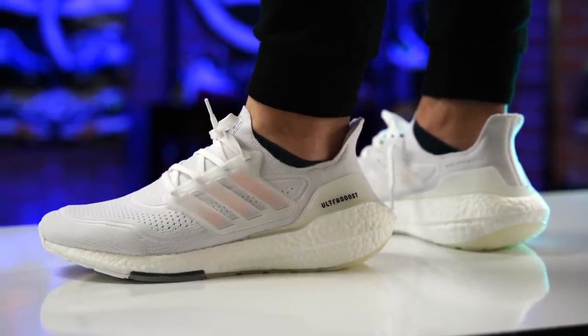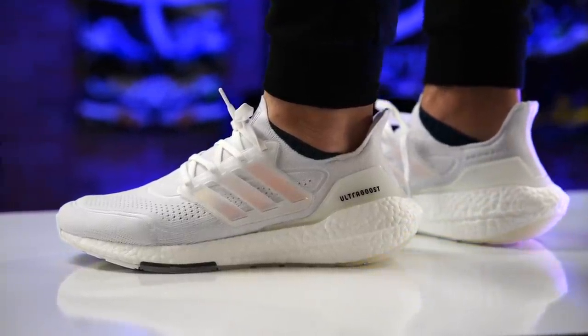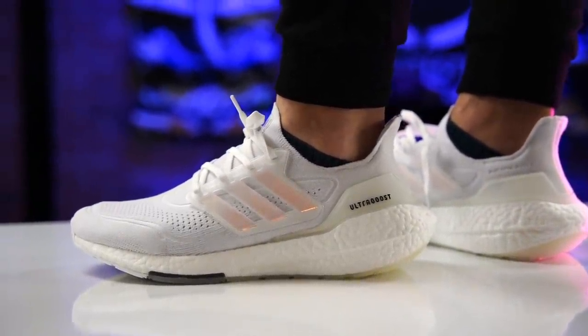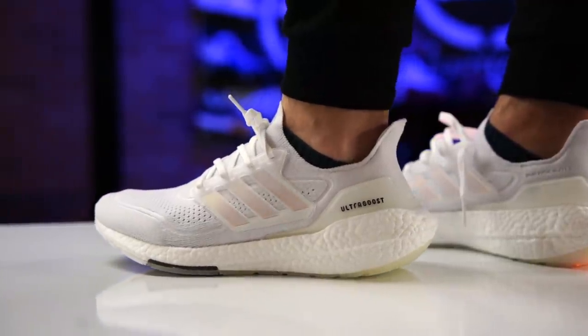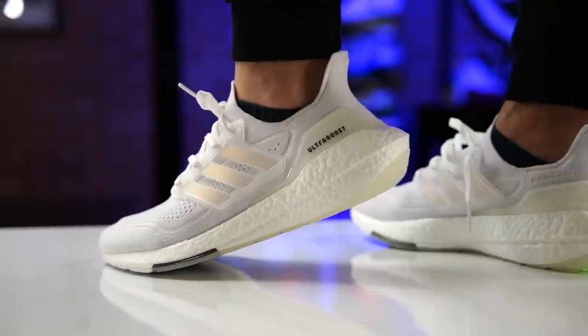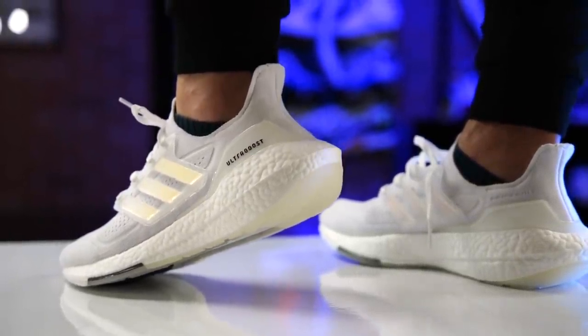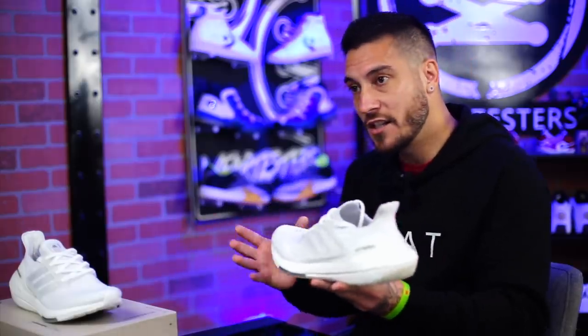That's what she said. Now, as far as sizing is concerned, I went true to size. I was skeptical because of, you know, Adidas. I will say that I am fairly satisfied with the sizing. It's not super snug or one-to-one or anything. So if I was going to run in these, which I am not, but if I was, this would be the size that I'd go for. It allows for enough foot splaying without being constricting along the upper, which is really painful when you're running, let me tell you.